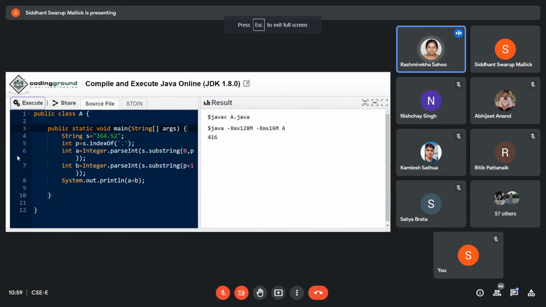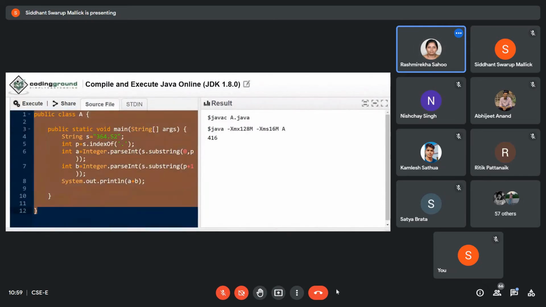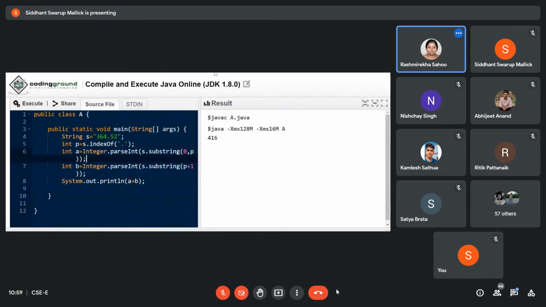I'm asking all: do you all know this method, the indexOf substring method? Who doesn't know, just respond in the chat box or raise your hand. So all of you know.